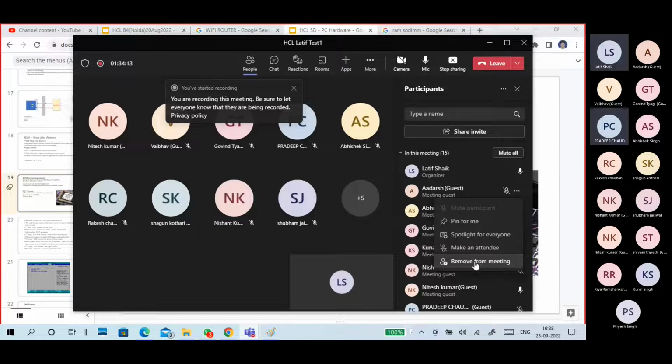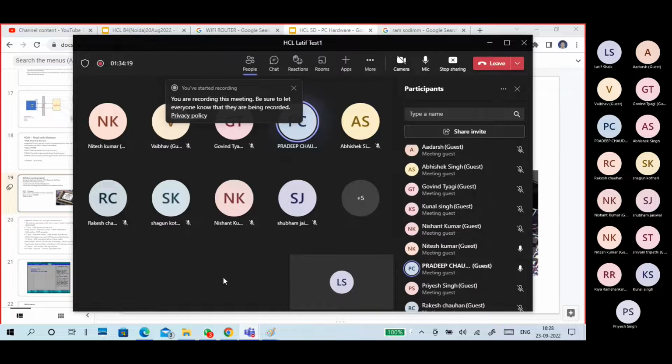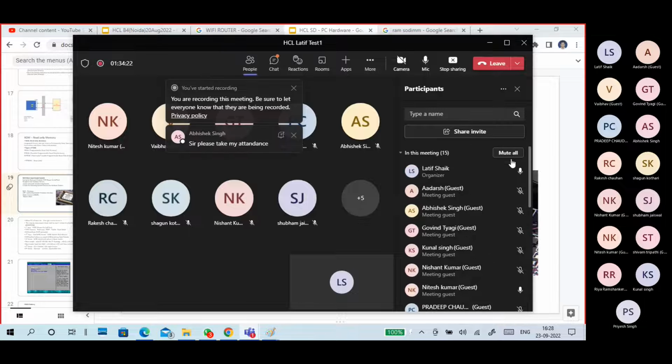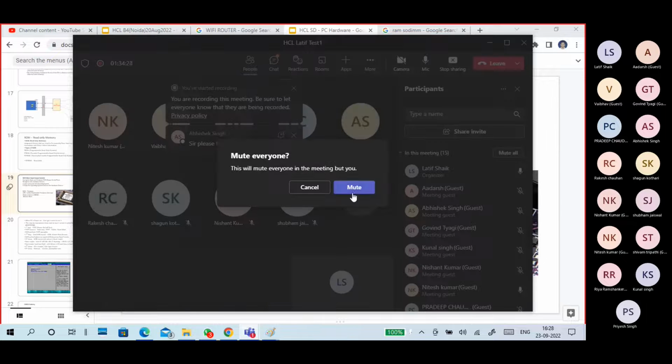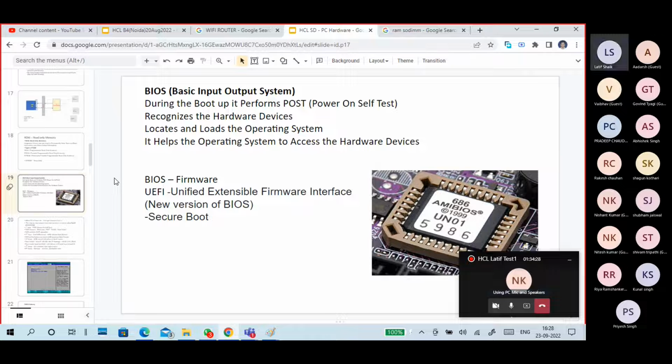Like this, we can remove people from the meeting. Can I see my screen, guys?